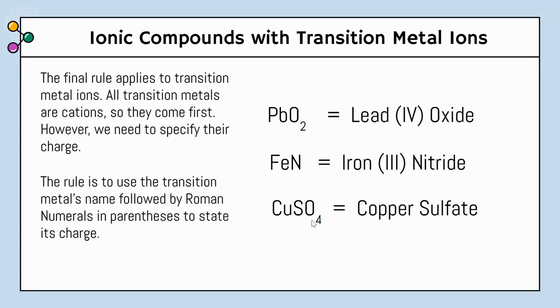And CuSO4, SO4 being one of our polyatomic anions. This is copper sulfate. However, there's an error here. This shouldn't show copper sulfate. Instead, this should show copper(II) sulfate, showing that the copper has a charge of 2 to balance out the sulfate. Now, the way we figure this out, we'll cover in a short video directly after this. I hope this helped you learn the rules for ionic compounds, what their formulas are, and how to name them.